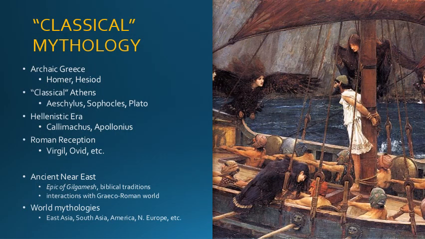So as I'm sure you're well aware, this course is focused in particular on so-called classical mythology, because these are stories that come to us from the so-called classical world. So that is the cultures of ancient Greece and ancient Rome. And the reason they're called classical is the fact that in the Renaissance and in subsequent periods of European intellectual history, Greece and Rome were viewed as a kind of high point of civilization that many subsequent European cultures and thinkers wanted to imitate and emulate. So it's for this reason that myth stories from the Greco-Roman context are often referred to as classical.